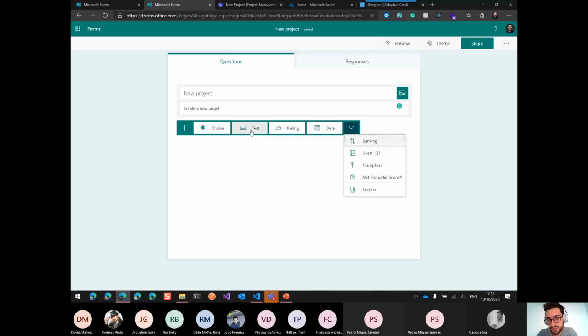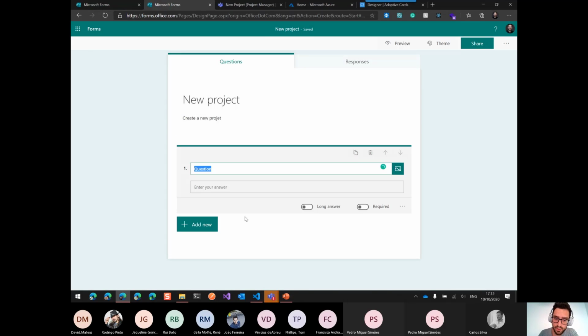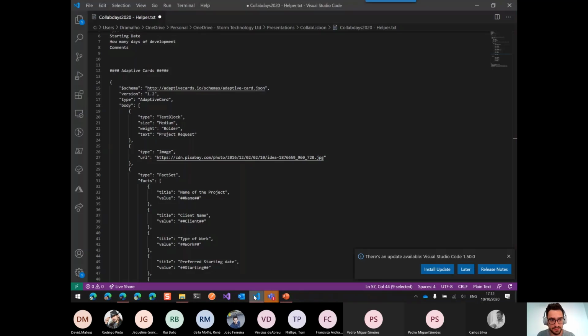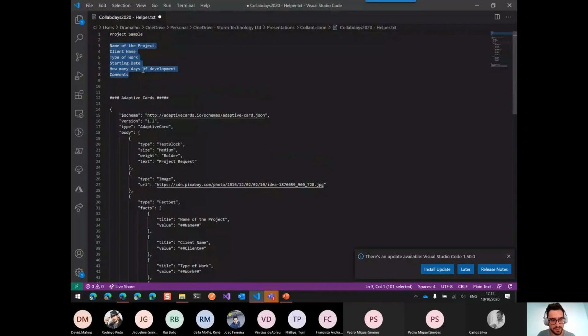You can even here put something called branch, which allows you to pretty much create a question, and based on the answer of that question, you can redirect people to certain areas that you feel it's better for them to fill in. Over here, you have also the possibility to make a question required to be answered, and that will make sure that all the fields are definitely filled by your user, and it's going to be a lot easier. Let me just come here and give me my notes.